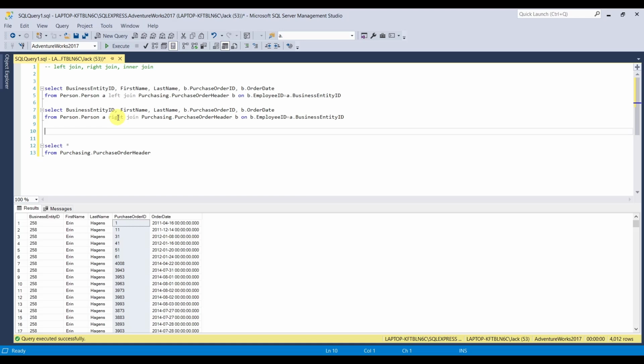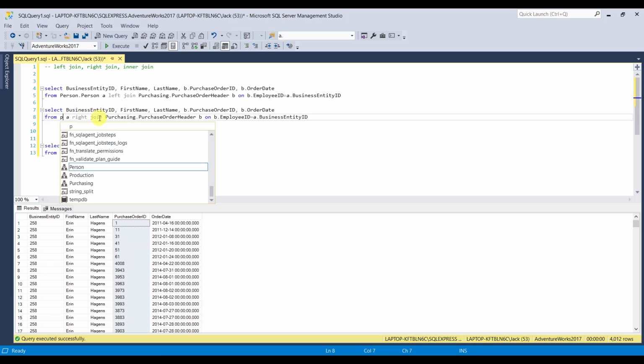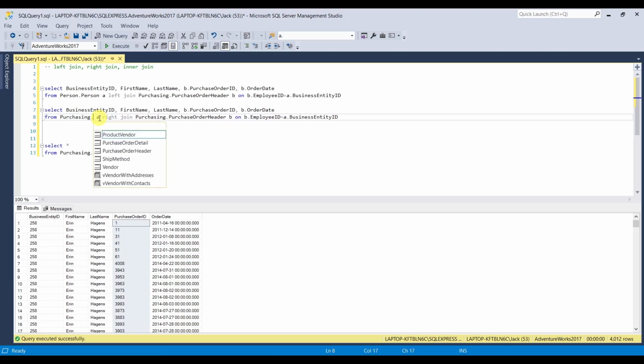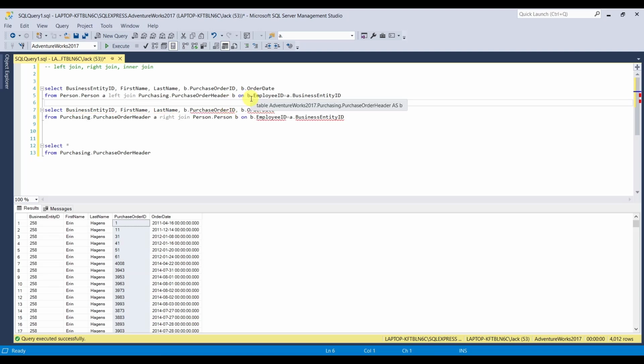So what I could do though, I could swap this guy around. I'm going to copy that and type purchasing order. If I swap this guy around, it's just going to look exactly the same as this left join, but it does demonstrate the right join, you see. Just going to swap this A as well and B there.